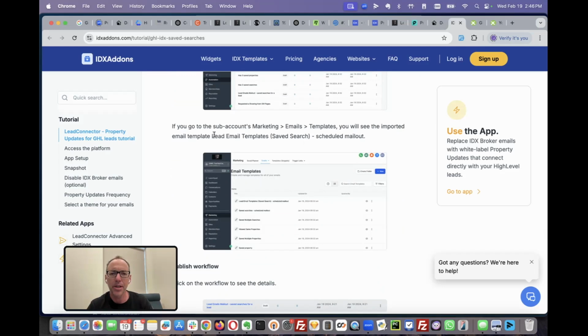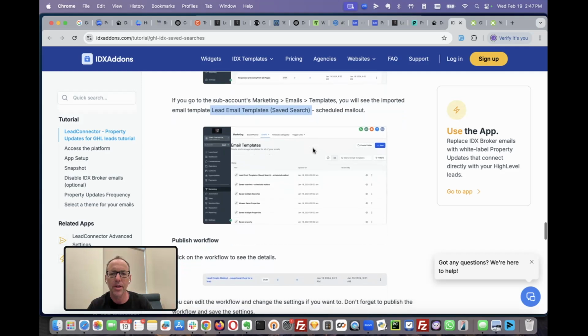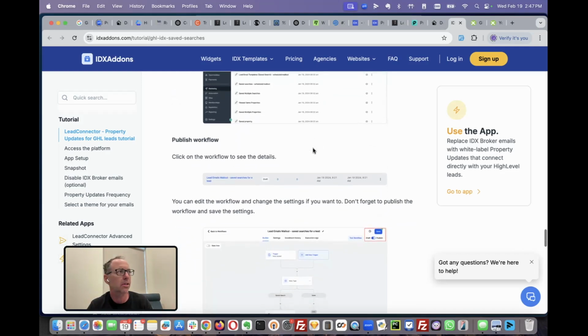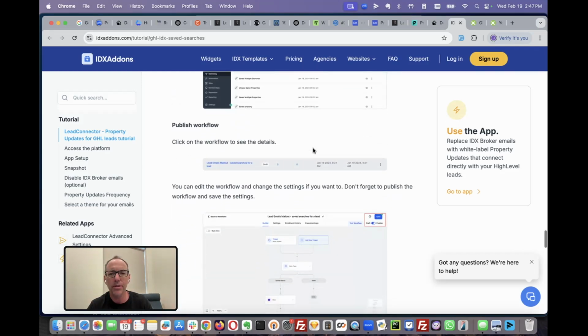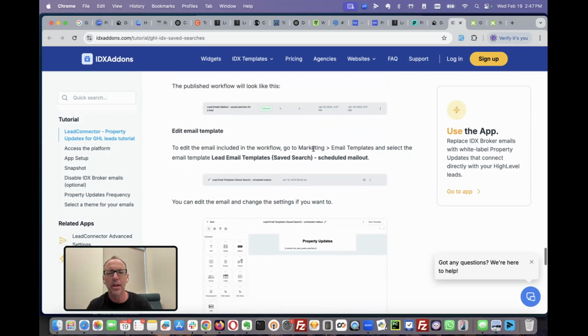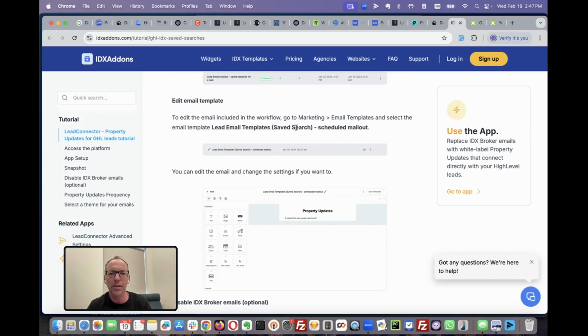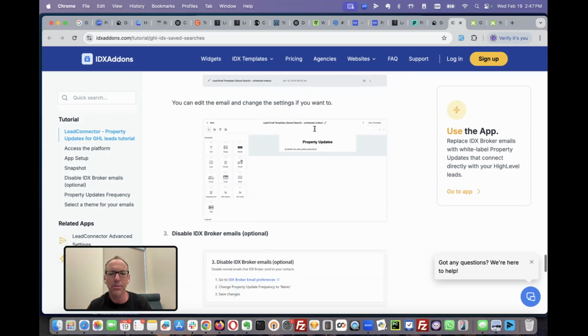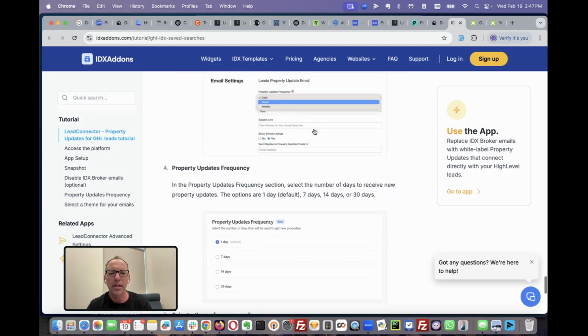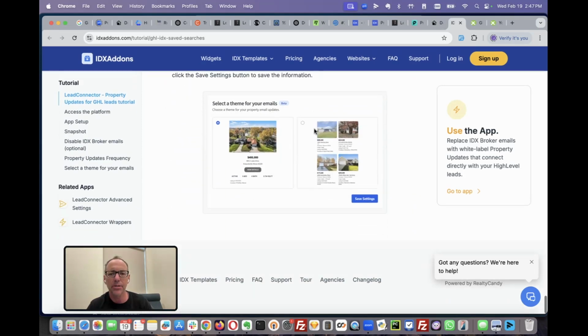And the template that you're going to need to change is this one. Then you can click on the workflow and see the details. You can also edit the lead email template, save search with the scheduled mail out, and send everything out. And it's just going to be awesome.